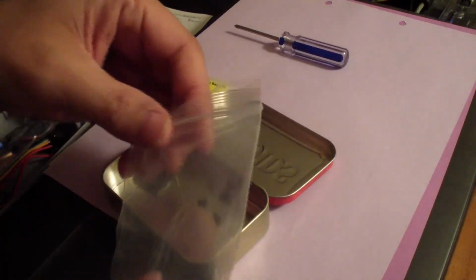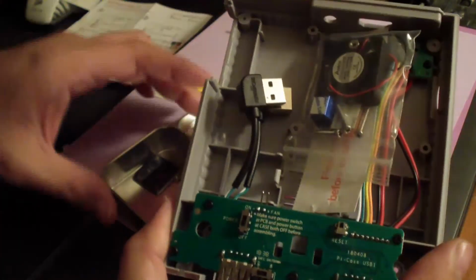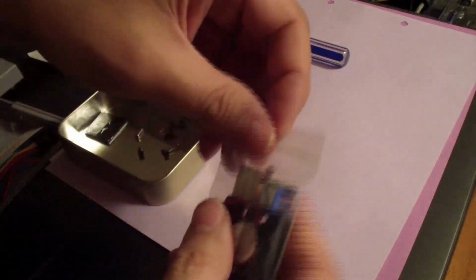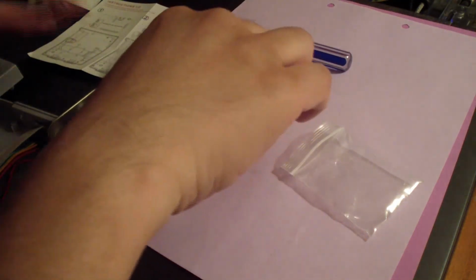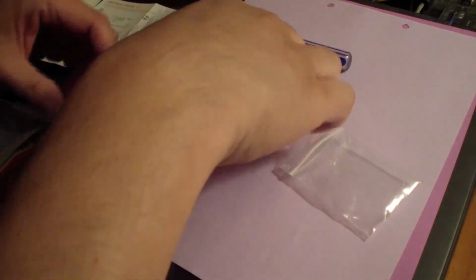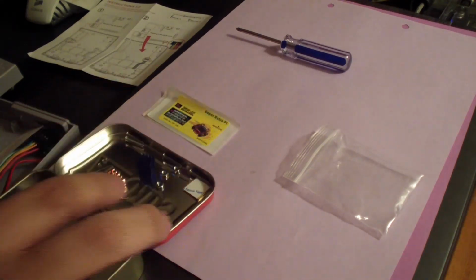That's the screwdriver that I came with. I'll put that away. And of course, this is the board and the bottom half of the case. This is the top half of the case. And there's more screws here with the fan. And there's also a heatsink. This one goes on the bottom. And these two go on the top. As you can see, I'm going to separate out the screws. There's 4 screws here.